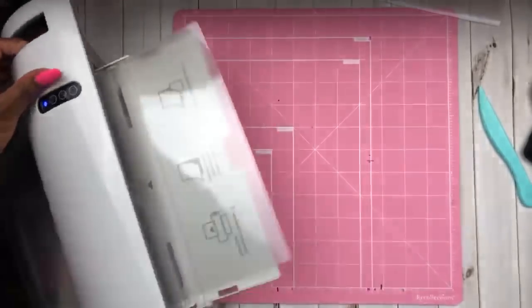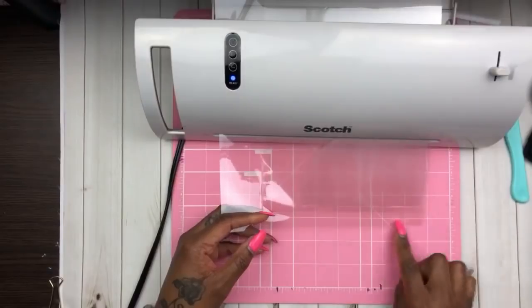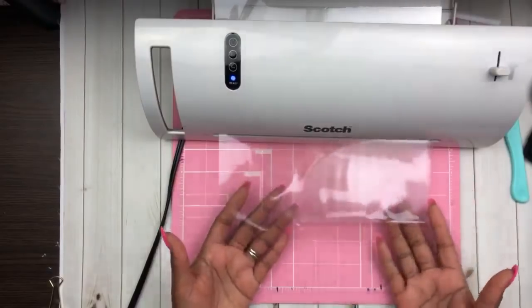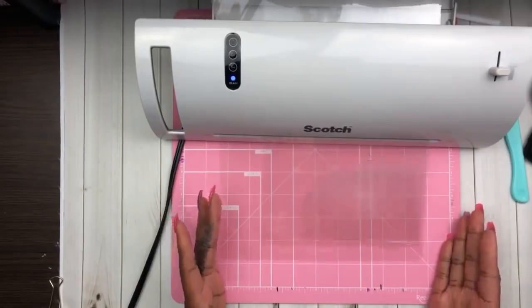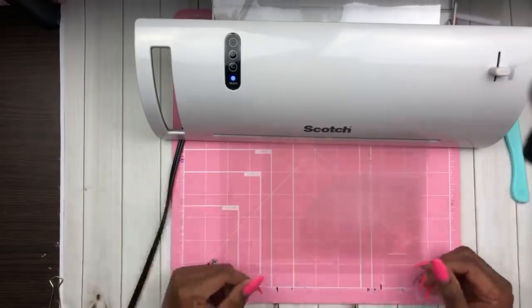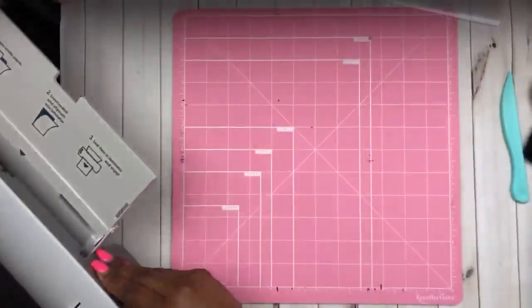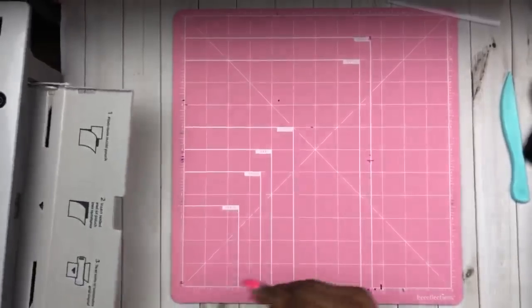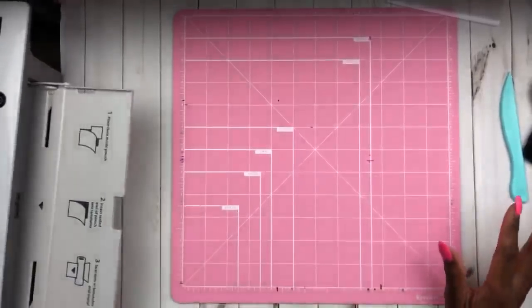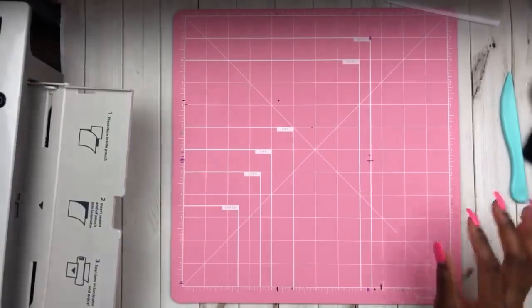As you can see, still got some of that stuff. As it comes through, you can see the shape of the actual part that's going to have the opening, or the part that's going to be your dashboard. So I'm just going to put this back over here, and I'll cut all of these after I run the other one, because I think the cutting of the pockets is the trickiest part. And I'm still trying to perfect that.